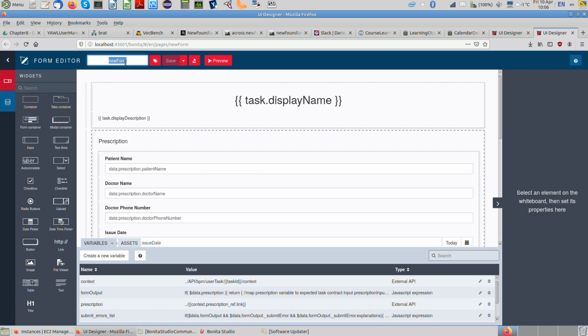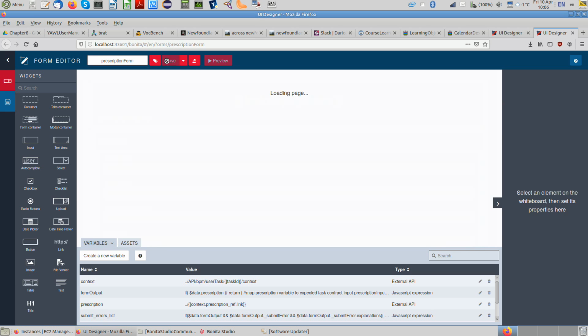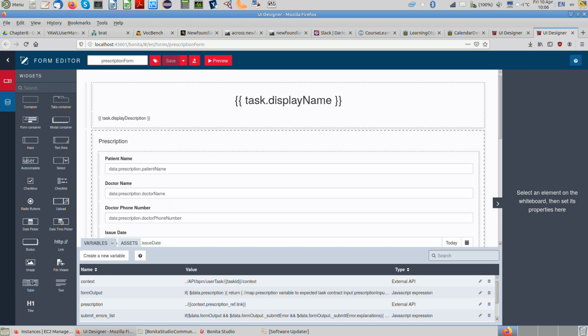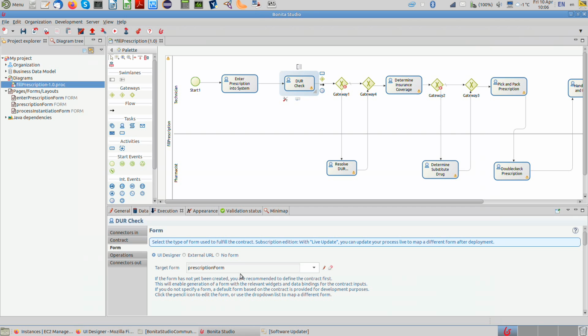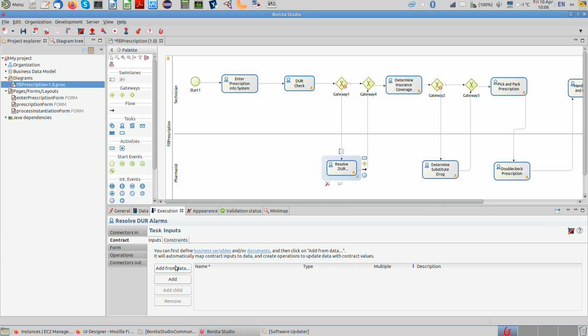And because we'll keep it as simple as we can, we're going to be reusing this form. So we're going to label this very generically prescription form. And we're going to save this. And back to Bonita Studio. Now we're going to do the same thing for all the other following tasks.